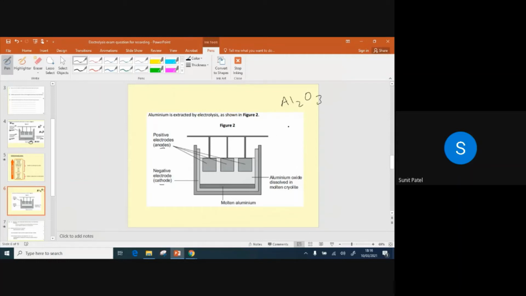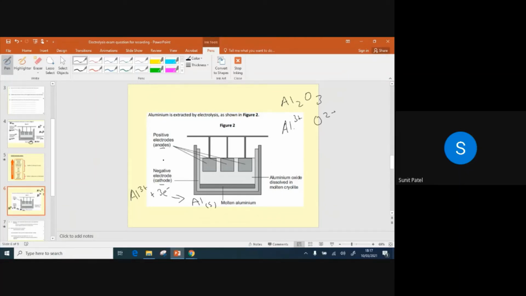So once we've heated this in cryolite, we separate out our ions, and we've got these two ions. What happens is, because they're mobile, the Al3+ will be attracted to the negative electrode, which is the cathode here. Now, the reaction that takes place there is aluminium will pick up 3 electrons, because remember, at the cathode, there is a surplus of electrons, a buildup of electrons. Therefore, it will become its element, aluminium solid.